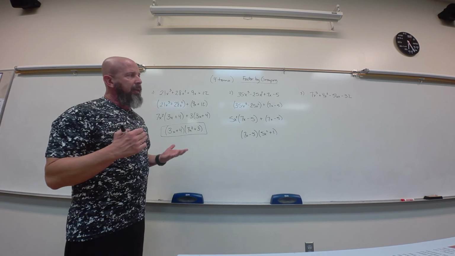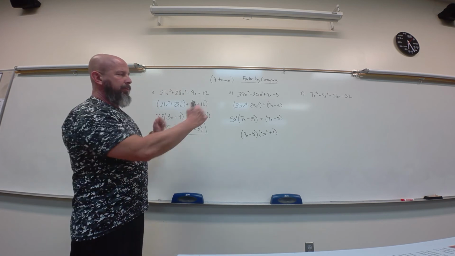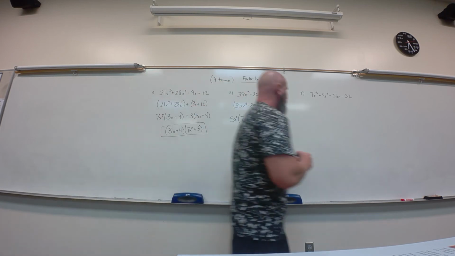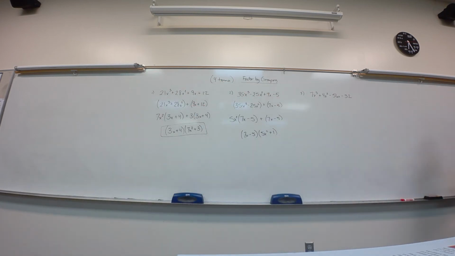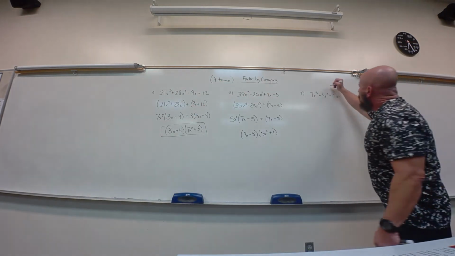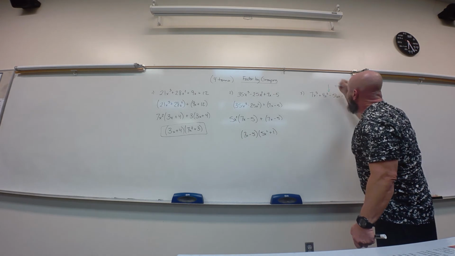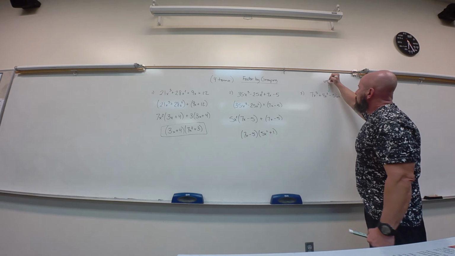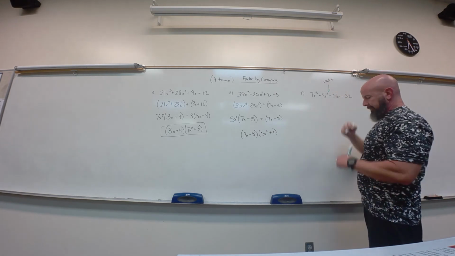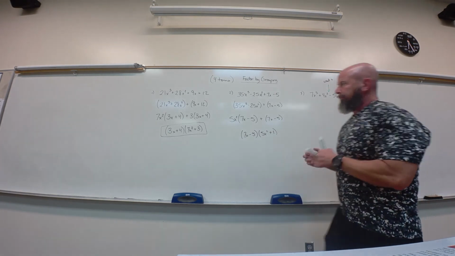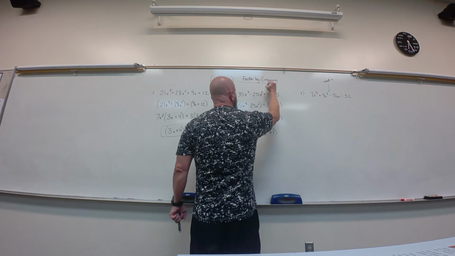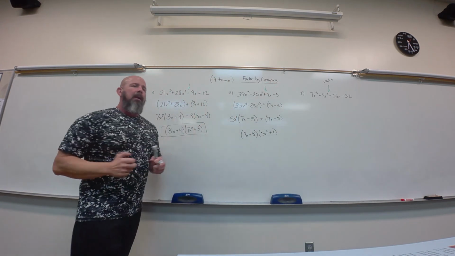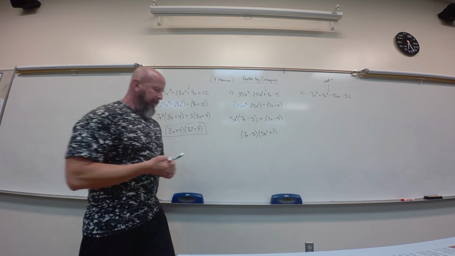So my first thought is I want to split them up, group the first 2, group the second 2. But look at where my split is. Where I'm wanting to split these 2 up, right here, there's a negative sitting there. Where that negative is sitting, I want a plus. Now look right here in the middle. Number 2 had a plus. Number 1 had a plus. So I'd like to have a plus between the 2.